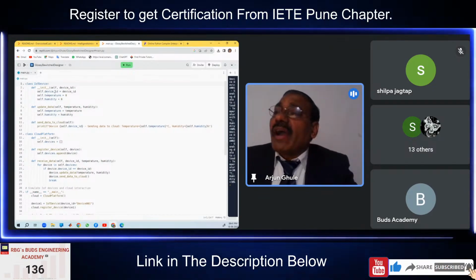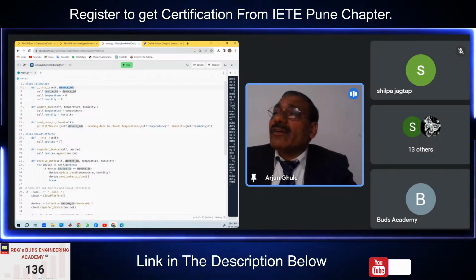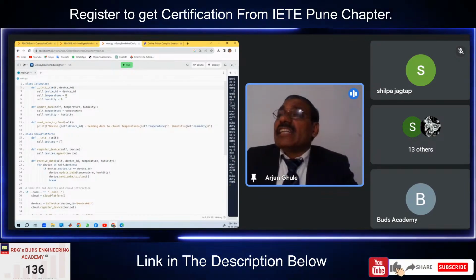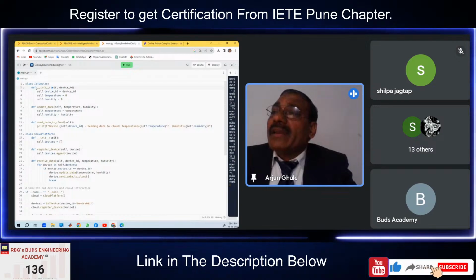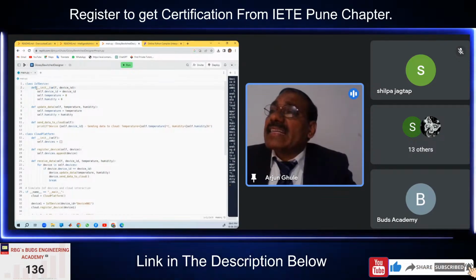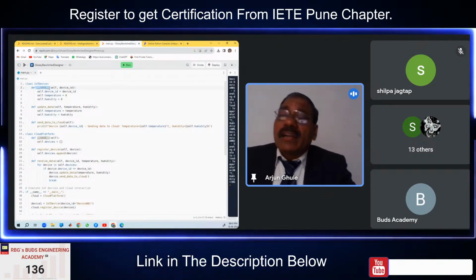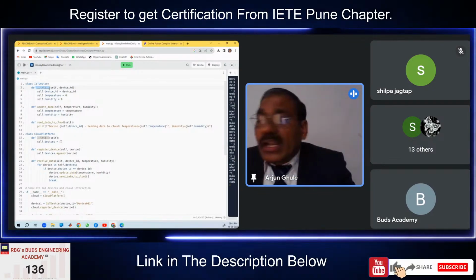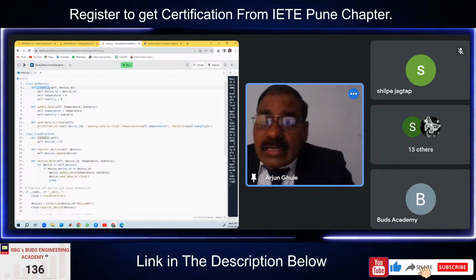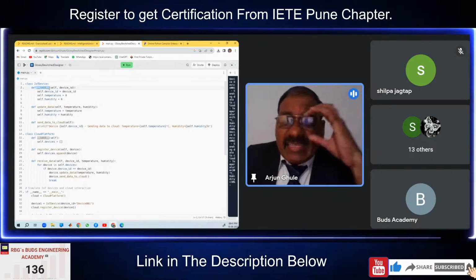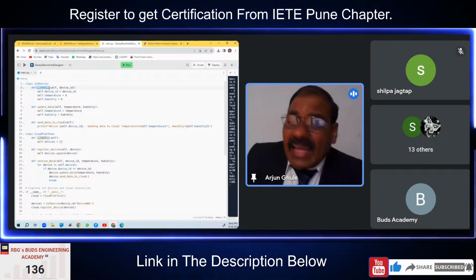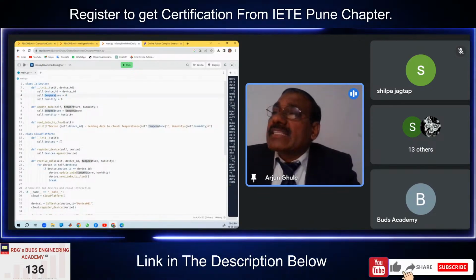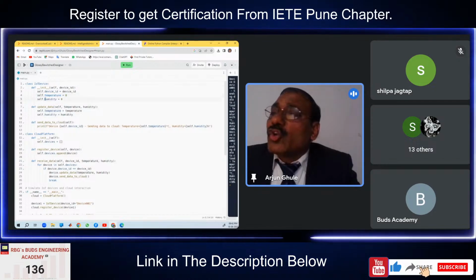You can give a device ID, and here you can define the initialization function, the __init__ function, that is used to define our sensor, with self, temperature, and humidity.